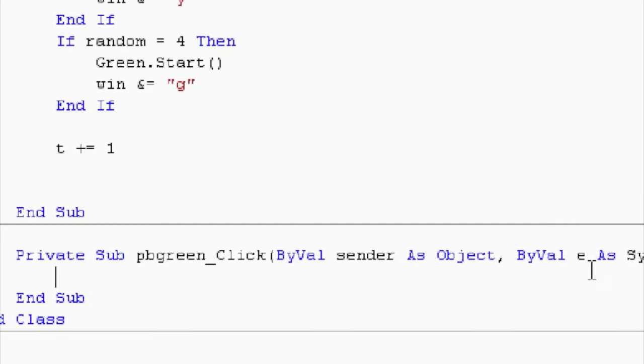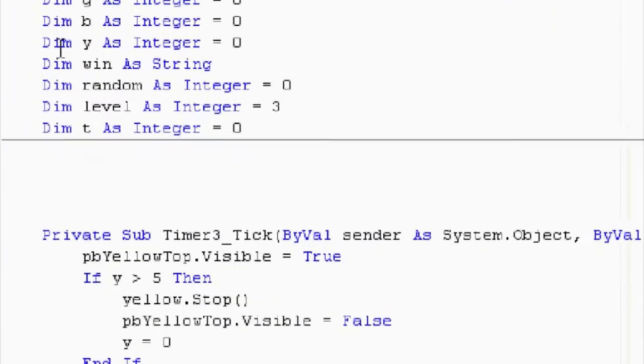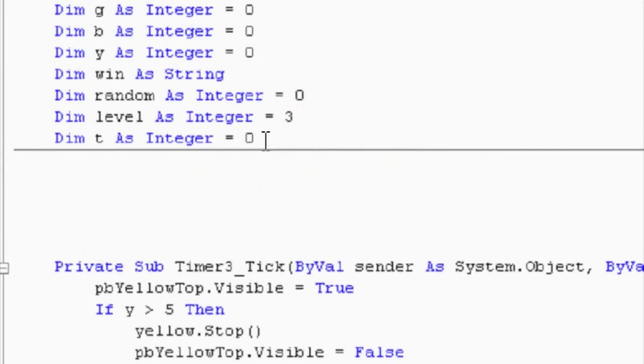Well, we've got to keep track. We've got to create another variable, and we've got our win statement, and essentially we need a variable that's going to hold their guesses. So this is dim, and this is attempts. Let's go with attempts, sure.